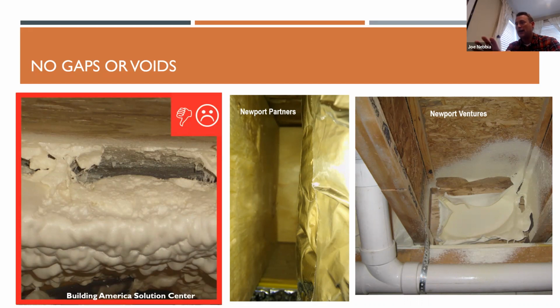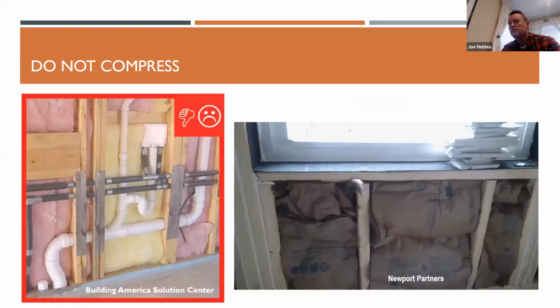On the left and right, we have some issues with spray foam not being done correctly. In the center there is a rim board in a crawl space where there was a duct register in front of that space, and it just got missed. But there we have an uninsulated rim board. It's a mandatory requirement in the code, and that could fail the house right there. Again, we don't want to compress because it affects the level of insulation.